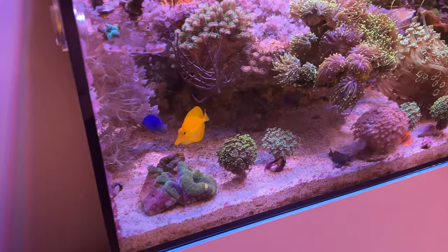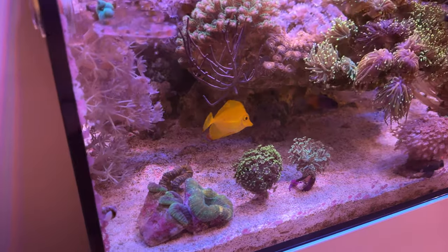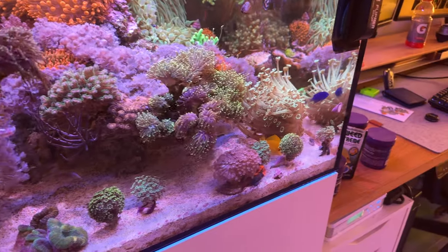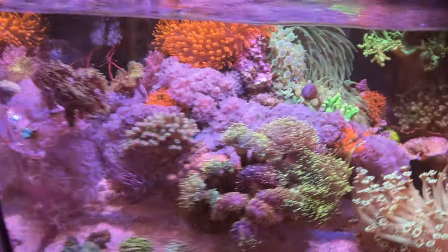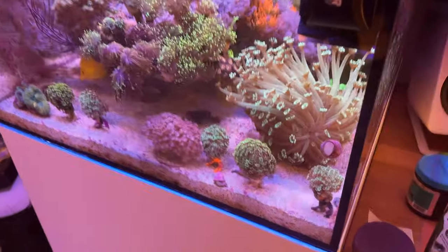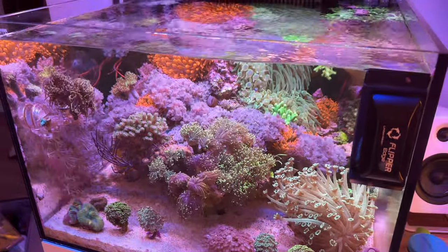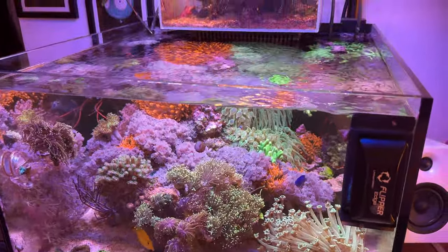As you can see, we have the Biota Yellow Tang. People are saying their yellow tangs don't yellow up — well, guess mine has. Just remember, when you get them from Biota, they're juveniles, so they'll have a little more pale complexity to them. Once they start growing out, they just turn yellow, so no worries on that. Got the Mandarin there doing really well, thanks to AlgaeBarn and their pods. If you're trying to get stuff from AlgaeBarn, use my code REFERNYC — you get 15% off their site.